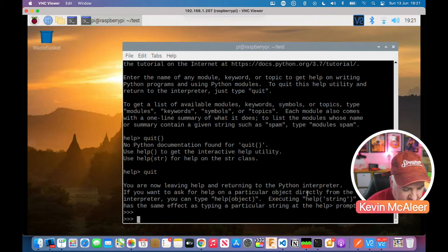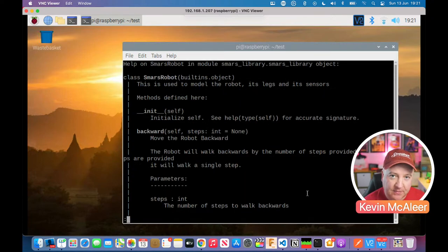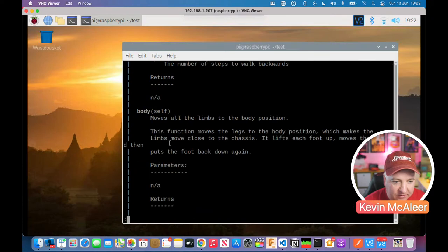There we go. So if I type in help and then SMARS library, look what it's going to do. What have I done wrong there? SMARS library dot. Actually, we can type in quad, which is the name of our little robot that uses that class. And look, it's brought up some help there. Help on SMARS robot in the module SMARS library object. So the class is called SMARS robot. And it says this is used to model the robot, its legs and its sensors. Methods are defined here, and we've got backwards. We've got some parameters in there.